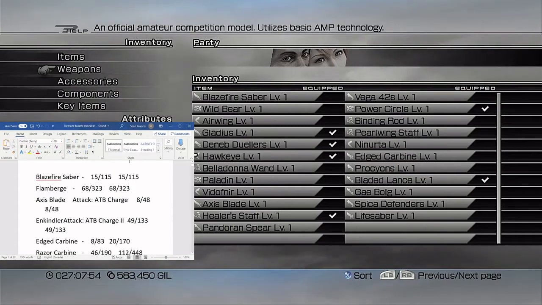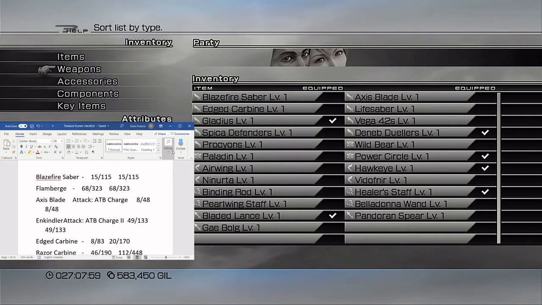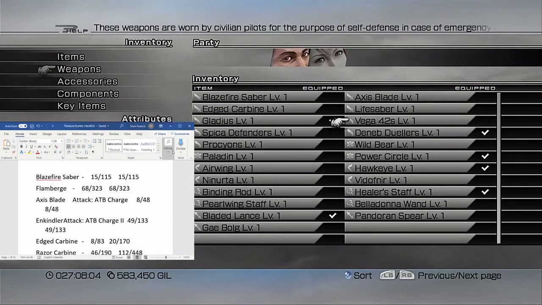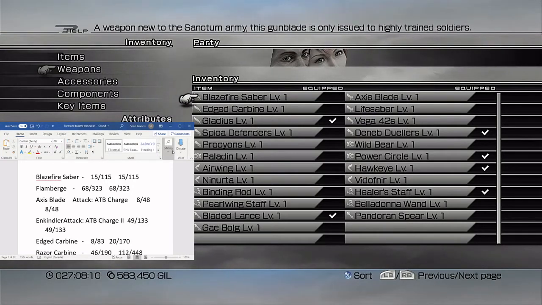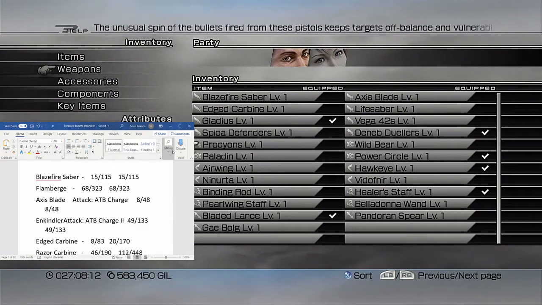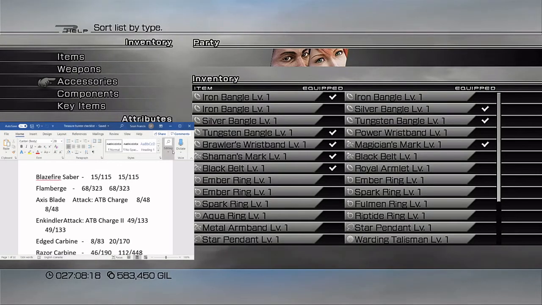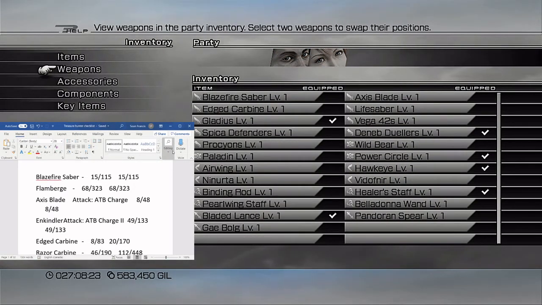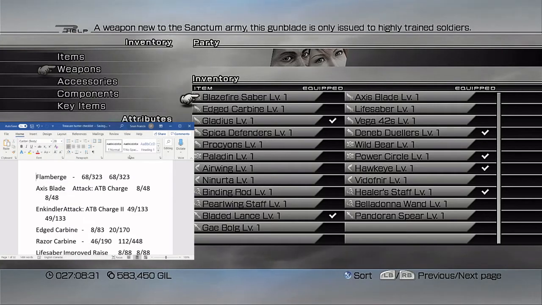As you can see, we should categorize everything first, and it gets categorized into the weapons for each character. So obviously the Gladius and Edge Carbine are all Lightning's, and so on and so forth. I'll do the same for the accessories. Categorize, and go to weapons. Blaze Fire Saber is done. Get rid of that, and you go on.